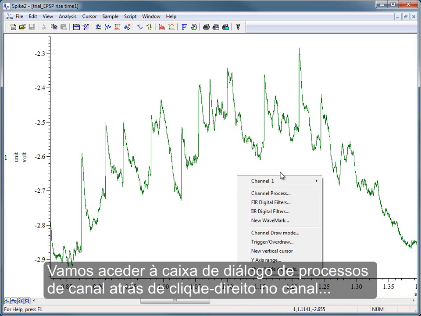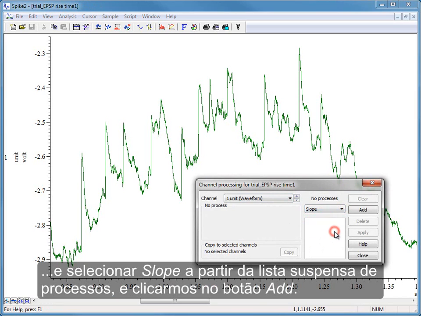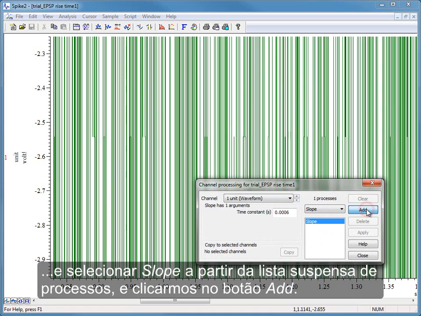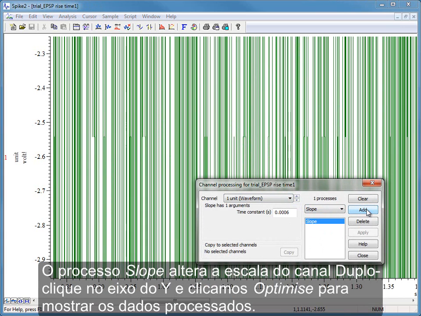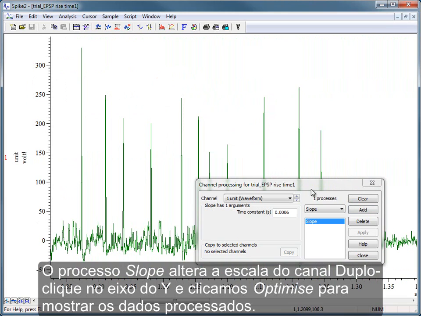Let's access the Channel Process dialog by right-clicking on the channel and select Slope from the drop-down process list and click the Add button. The slope process changes the channel scale. Double-click on the y-axis and click Optimize to show the process data.